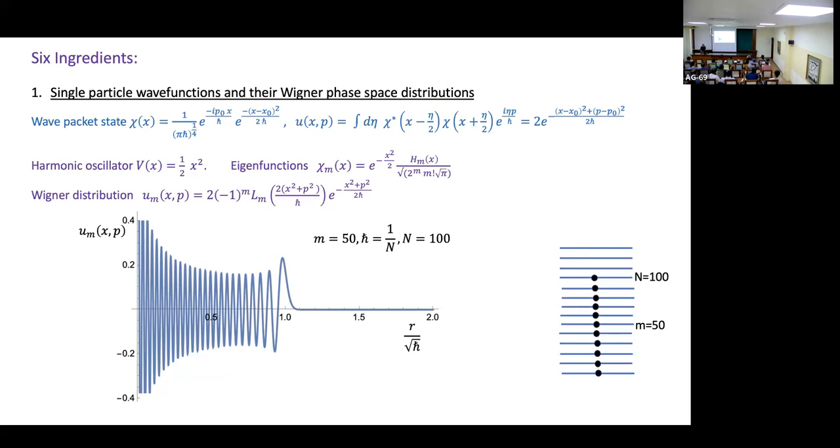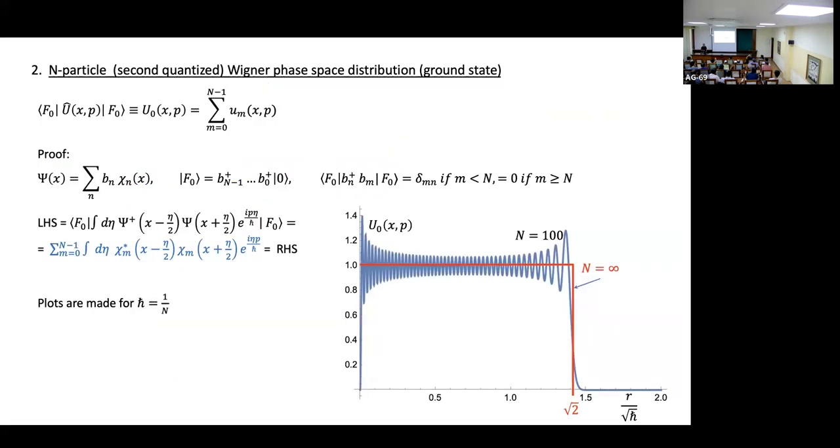However, once I go to the next slide, this shows the phase-space, the square root of x squared plus p squared. Now, it's easy to show, and this is an important slide, that the second quantized ground state expectation value, the ground state being the Fermi formation, I'll call that f0, and other states I'll call f, so the expectation value of the second quantized Wigner phase-space distribution is the sum of single particle Wigner phase-space distributions of the occupied levels. How does one prove that?